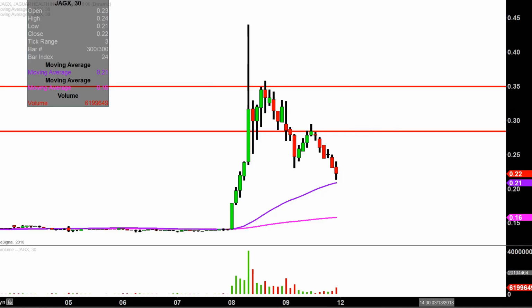As far as supports, and really applying the KISS method here, keep it simple, stupid, just watch this purple line, assuming again you care about the big picture of things. That is the famous 50-period simple moving average. Keyword being moving. So as time goes by, this purple line is just going to continue to move upwards. If you want to picture this as a trend, in fact, I like to call moving averages trend lines for lazy people. If you don't feel like drawing a trend line, that's fine. This quote-unquote trend line will draw itself for you in the upwards direction.